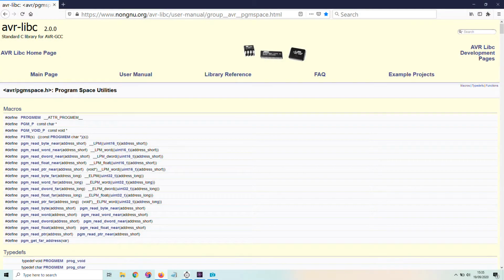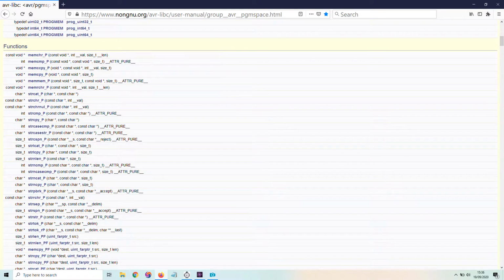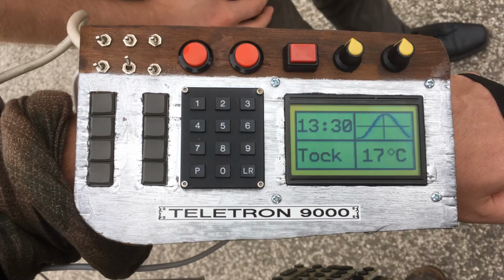So I started to look at the functions that you may not have heard of for working with strings stored in ROM, as they have forgettable names, and developed this library to use easier names for the functions and to save RAM in a computer on my arm, which tells me about events happening at a steampunk festival. I decided to give the library away with the hope that it may be useful, so let's have a look at an example program.